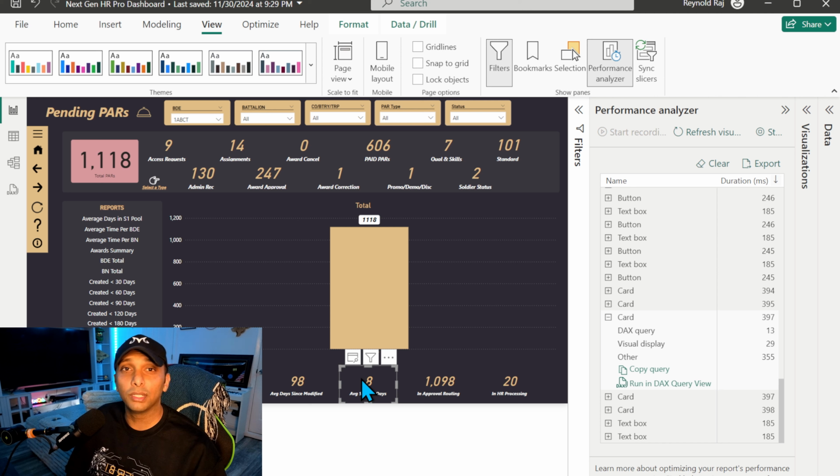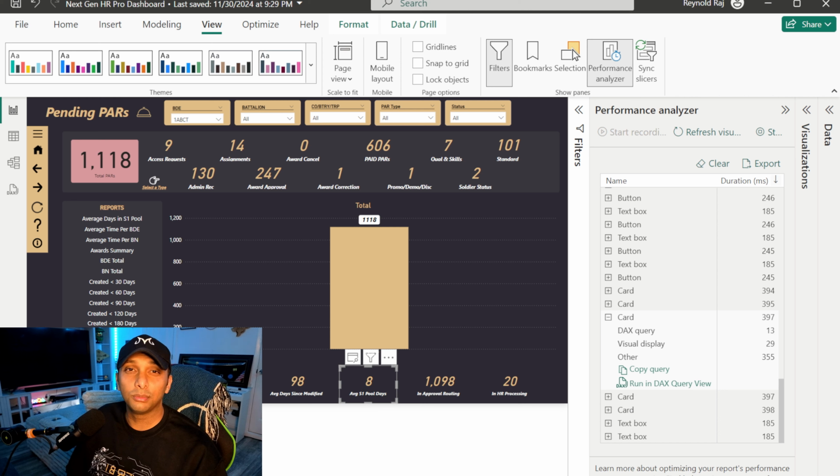Now, the more complex your chart or visual is, the longer it may take. As these numbers grow higher, it may take longer just to visualize things within Power BI, present things, or refresh your data. That's where your optimization really comes in. You may not want to make it as fancy, and there are ways to optimize things without putting too much flavor into a product. But for this instance, 29 milliseconds is actually pretty efficient, so I'm not too worried about it.